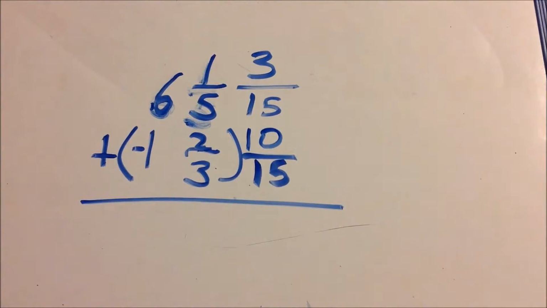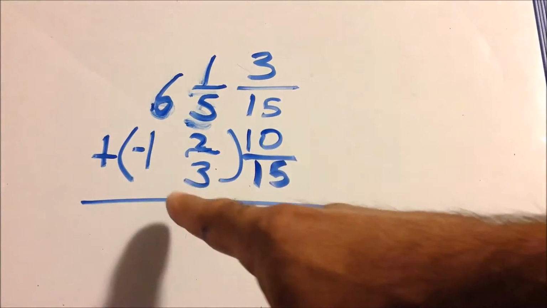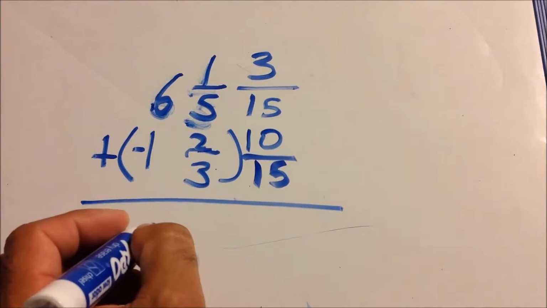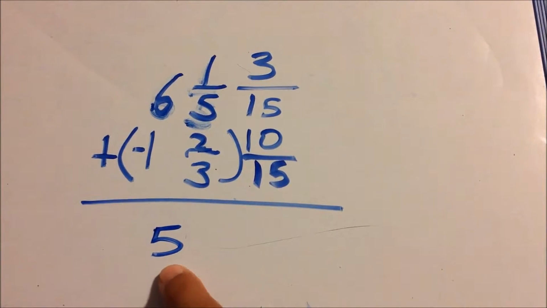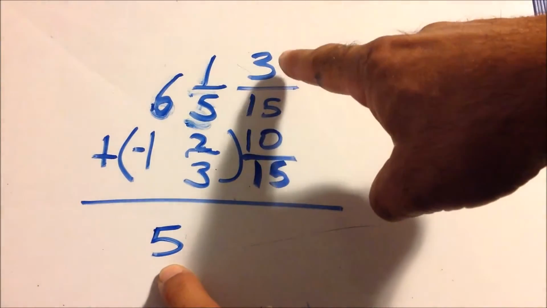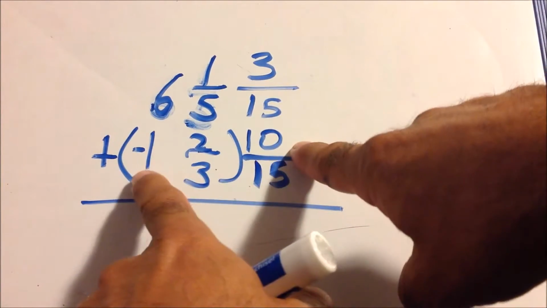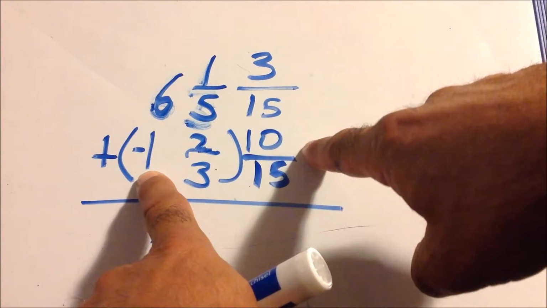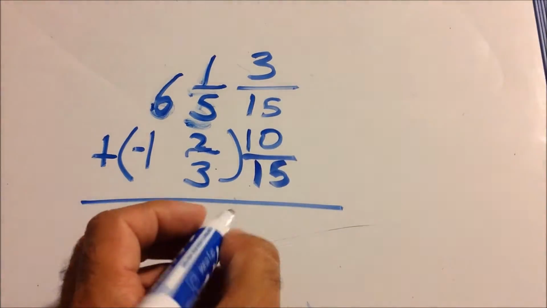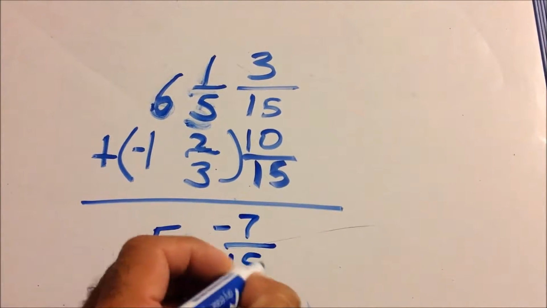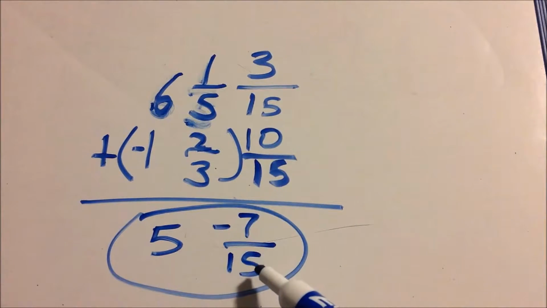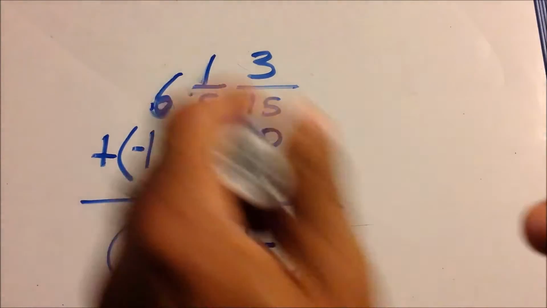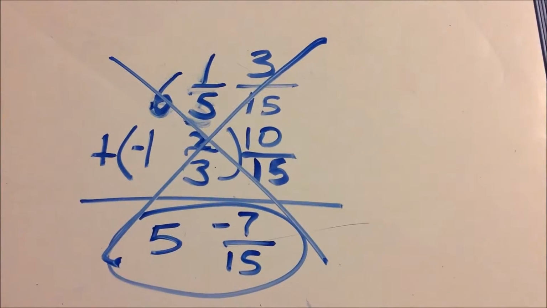Okay. So now, if I did 6 plus -1, that would be 5, right? Because you have $6, but you owe 1. So this is a positive whole number. But if we did 3 plus -10, remember it's negative because if the whole number is negative, the fraction is negative. If we did 3 plus -10, we would get a -7. We don't want this, because remember the rule. If the whole number is positive, the fraction has to be positive. So this is not right. Let's fix it. I'll leave that there. We'll go back to it.